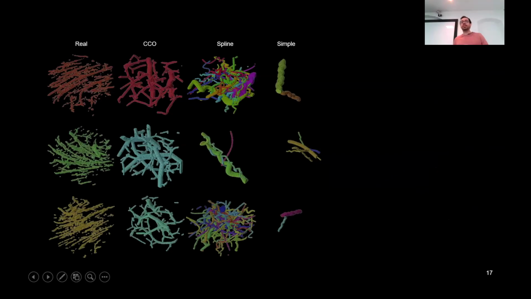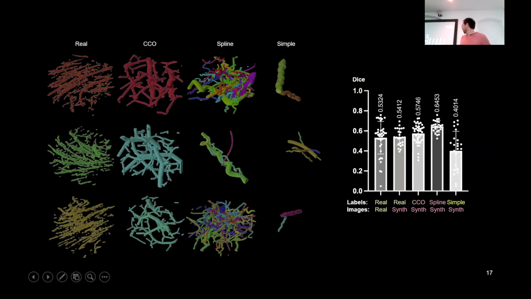And we wanted to evaluate, like does it make sense what we're doing? So we compared it to training networks on real data and these real labels, but also on fake data generated from labels that have been more realistic than our wiggly spaghettis. And in practice, so that's our results. So we're better, but I think what's really interesting is our worst score is actually quite high. Whereas if you look at networks trained on real data, they do have like massive failure cases. So it's not like a perfect prediction, but it's like we never fail at all.